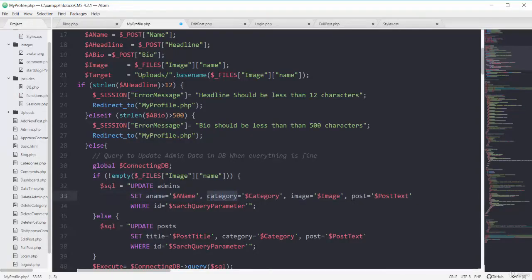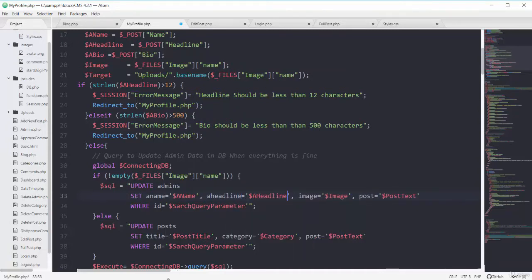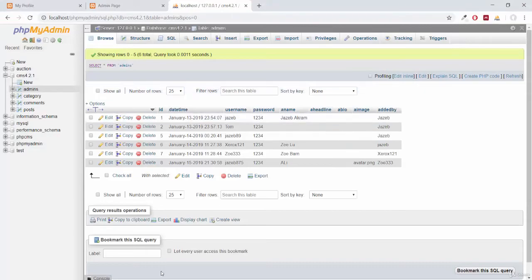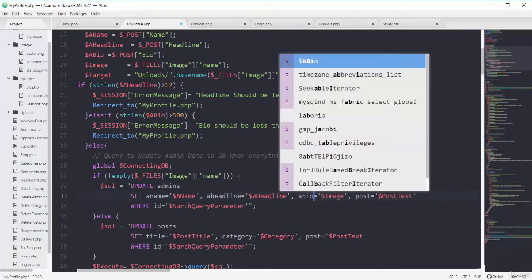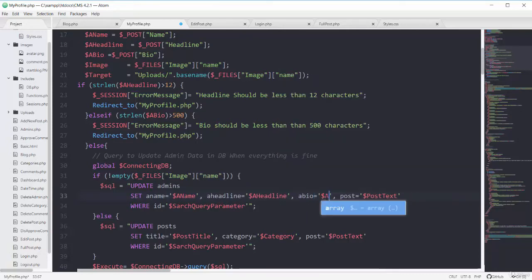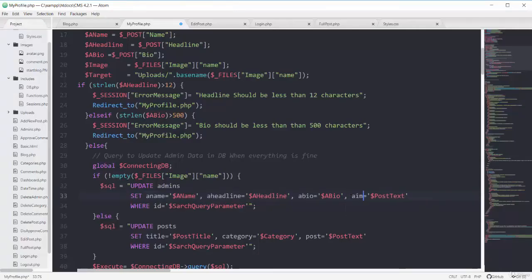So a headline to this a headline, and this a bio to this new bio. So column of a bio to this a bio, and this image, so a image to this image variable.